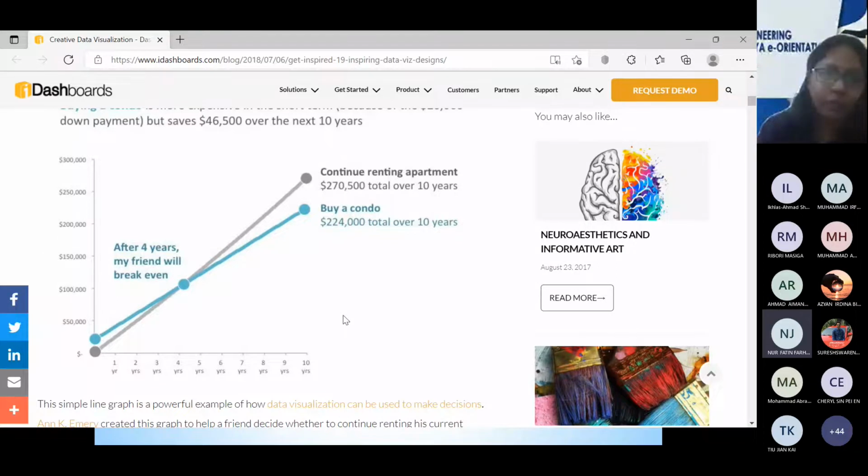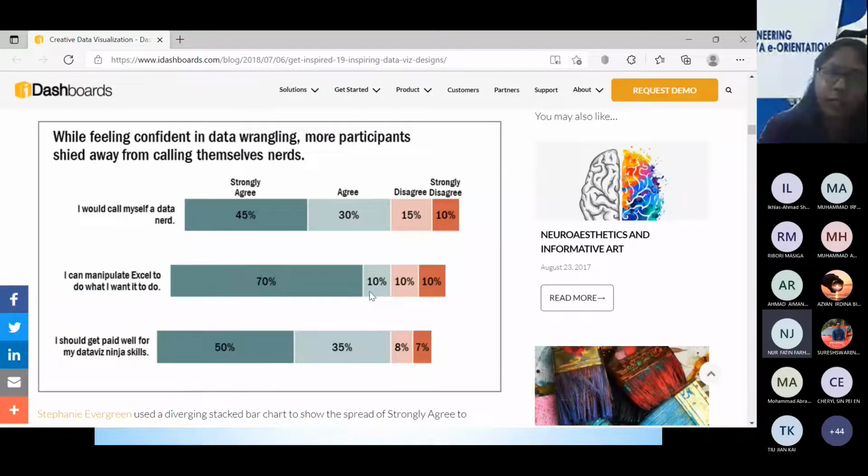Okay, right, and then let me show you some interesting graphs. This kind of graph where we can immediately see. So instead of just giving a normal pie chart, even if I don't read this percentage, just by looking at the length of the color, I know what people want, what people can do, or what they are confident at doing. So you see how helpful the visualization is.